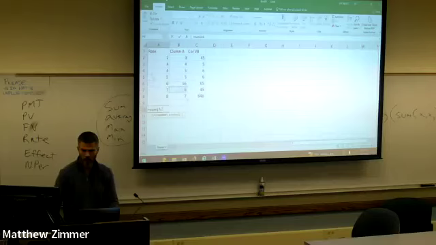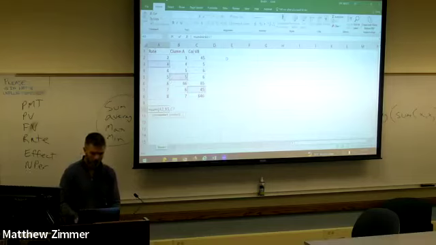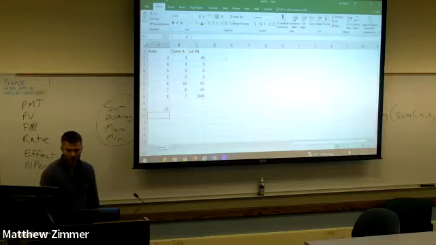Shift, when I hold Shift, selects the range. Control, when I hold down Control, doesn't select the range, it selects the individual cells. So if I click on that, then hold down Shift and click another one, it selects the range. If I click on that and then hold down equal, okay, so we got our sum.